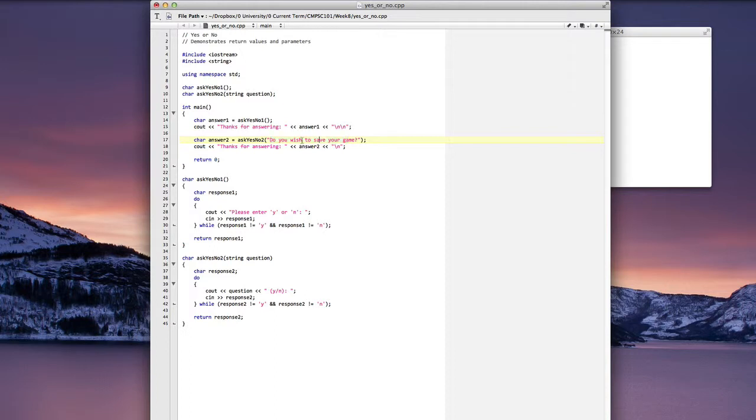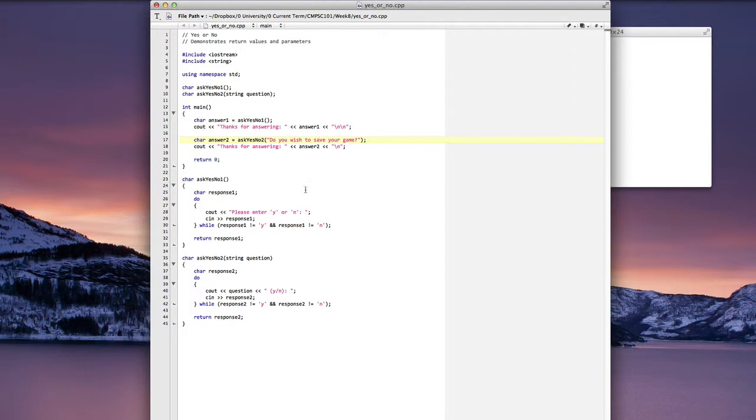That's a value that we're passing to this parameter, and it gets used here. We then get their response, and as soon as it's a valid response, we return response2 back into our main function, and it gets stored in the character variable answer2, and then we can say thanks for answering, give answer2, and then we shut down the program.